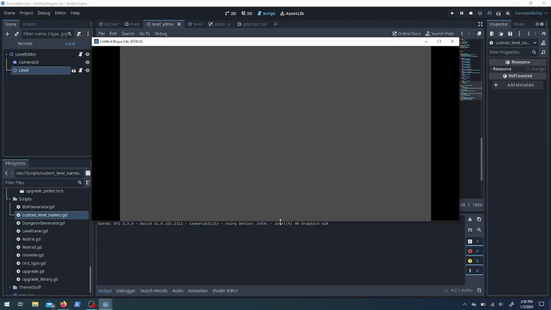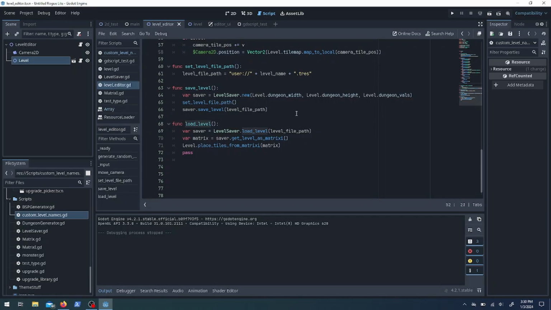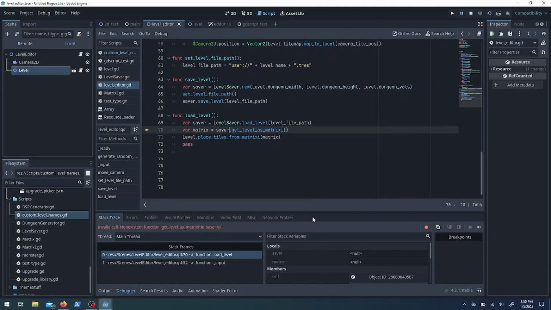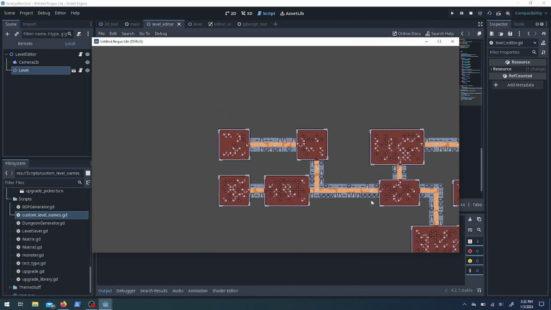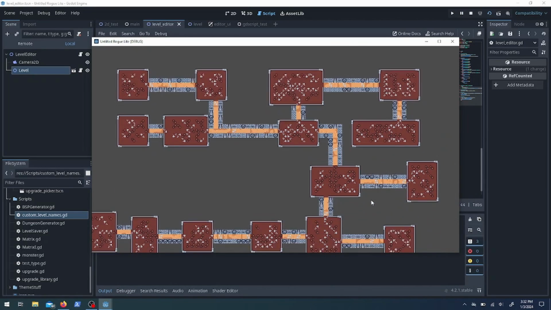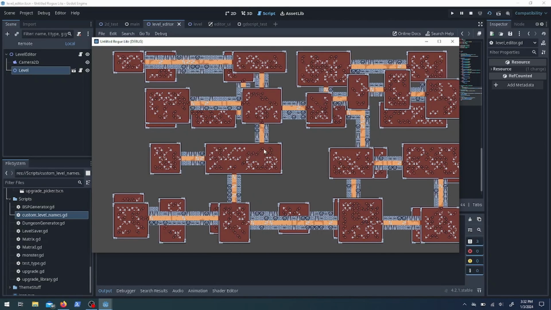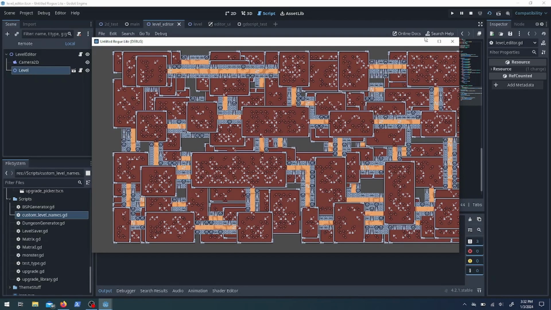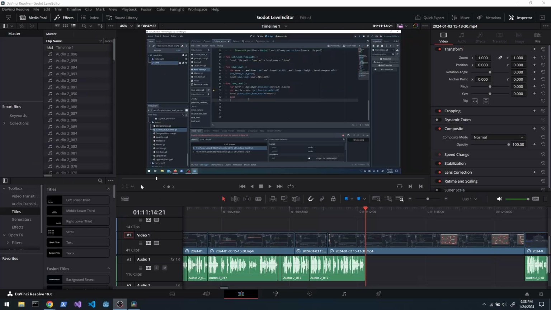And there we go, it's a level that I loaded, maybe. Or is that an error? Looks like I still have an error. Oh yeah, because I didn't give a name to the level name for when I was testing the scene. All right, cool. And oh yeah, I have this issue where when I place down a new dungeon, it doesn't clear out the old one. So I'll need to fix that real quick.